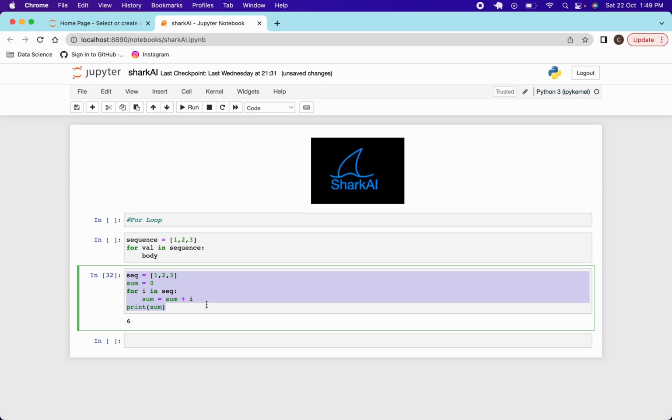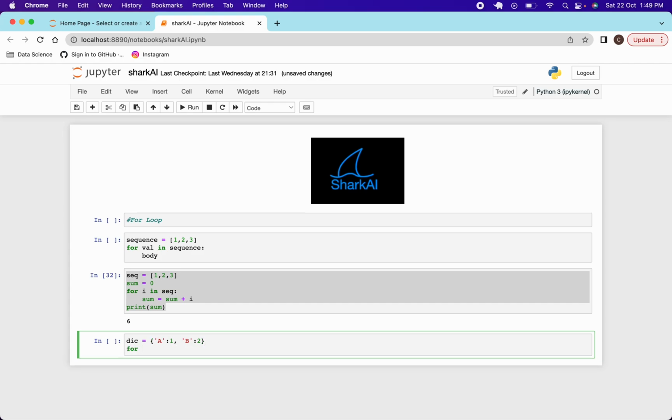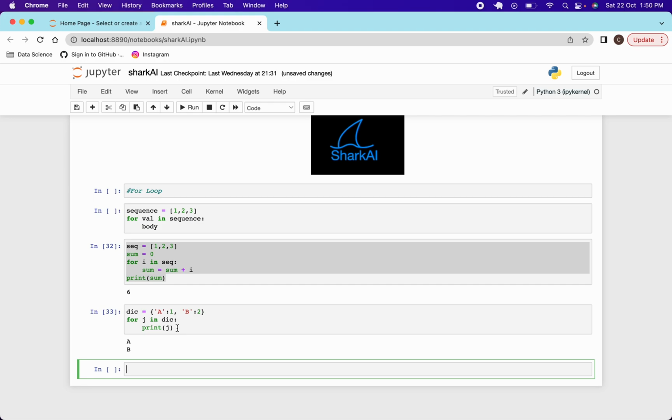Okay, and let's see how it works in a dictionary. Suppose I have a dictionary dic is equal to a is 1 and b is equal to 2. Let's take a very simple example with two values. Now I am iterating over this dictionary. I'm taking j in dic, and I'm printing the value of j to show you what values j is carrying when it is iterating over the dictionary. You can see that j is printing the values a and b. First time the dic assigned the value a to j, and second time it assigned the value b to j.